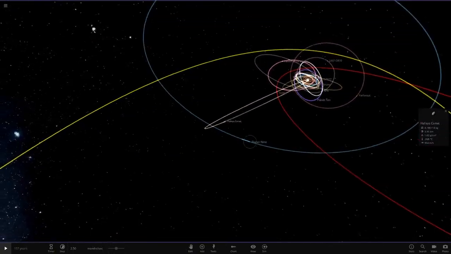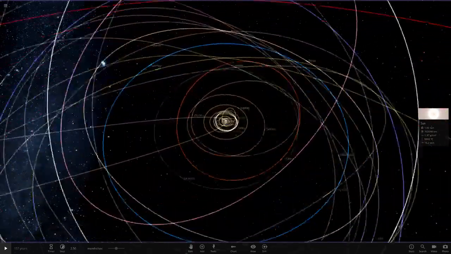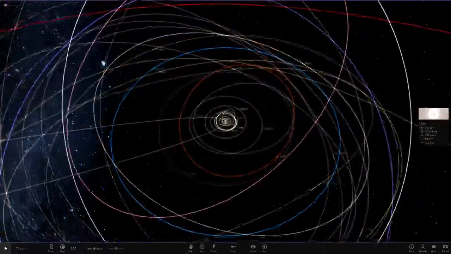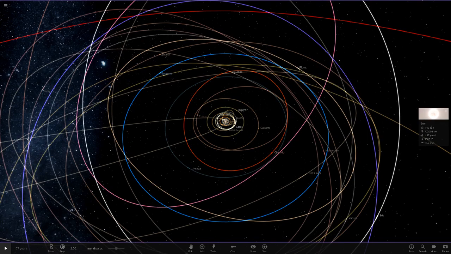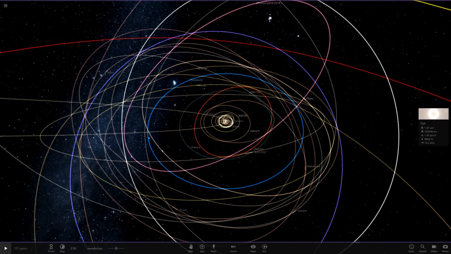Oh, that goes there. Does it really go out as far as Planet 9? I did not know that. Does it really? Now I need to look this up. I want to know for sure. Does that actually do that? That's a very big orbit for Halley's Comet. But ooh, we've also got the Neptune has a custom trail as well. Okay, this is looking really good.